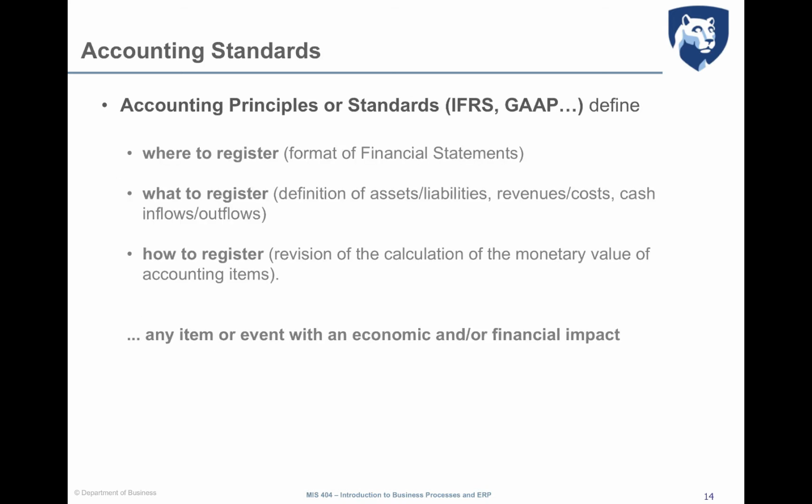Of course, financial accounting, as we already introduced before, must follow some accounting principles or standards. In particular, we have IFRS for Europe, GAAP for the US, which orient and define the format of financial statements, the items that need to be registered, and the rules to register them. So they are very strict guidelines to be followed in designing this kind of documents.